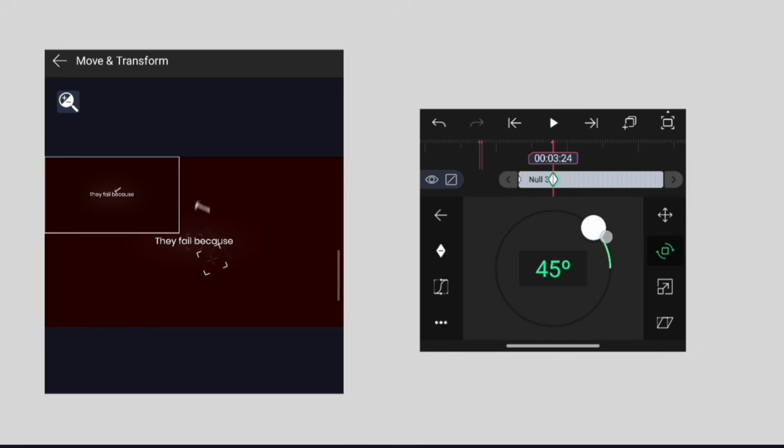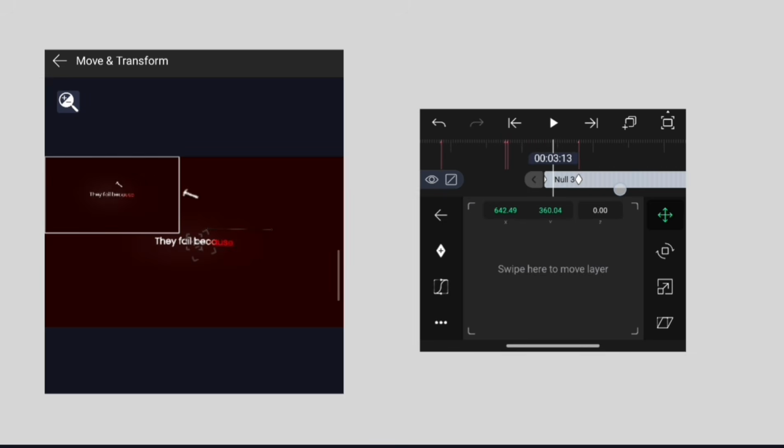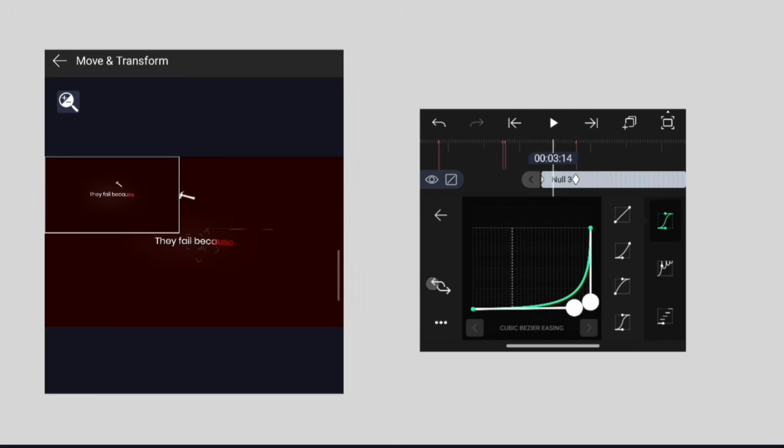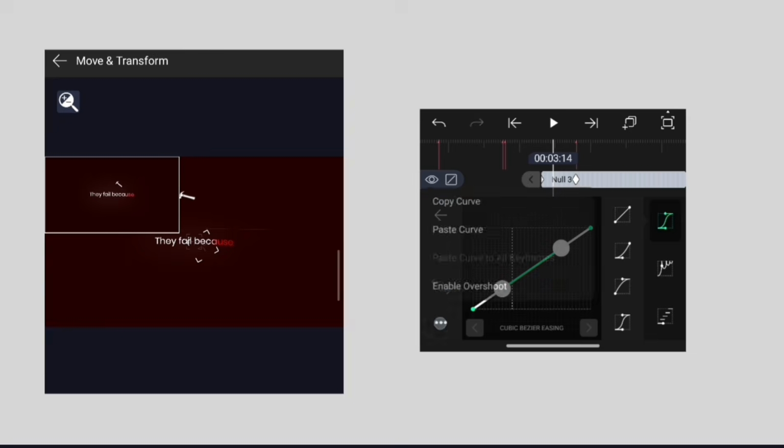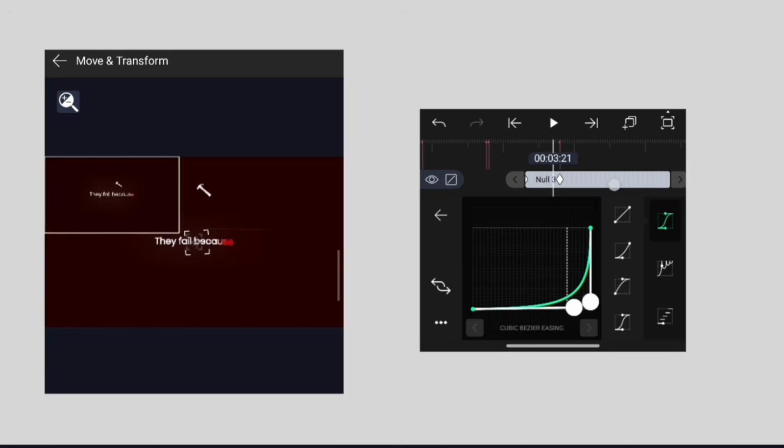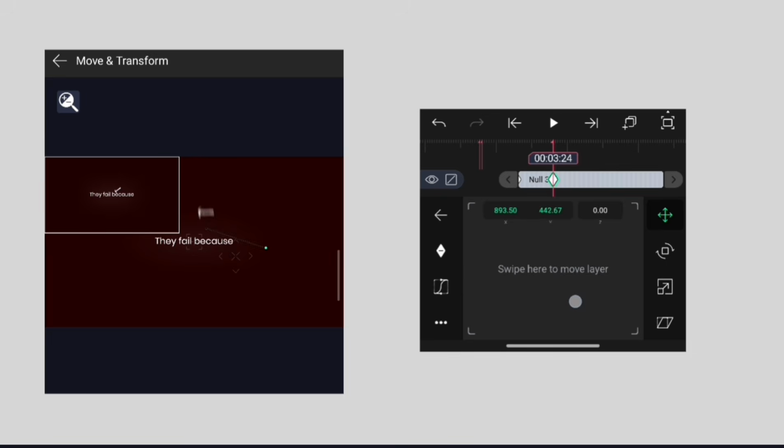Let's adjust this rotation a bit, and the hammer too, just like this. Wait a minute, paste. Okay, we're done with that.